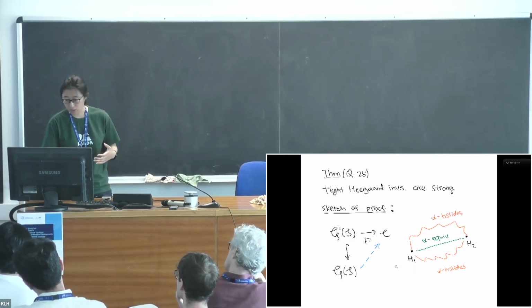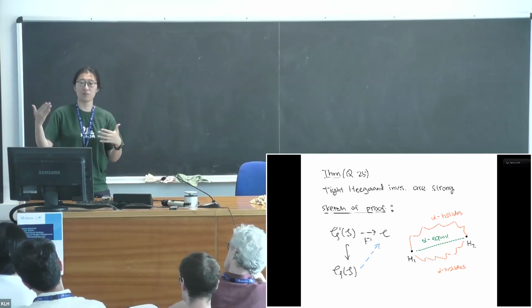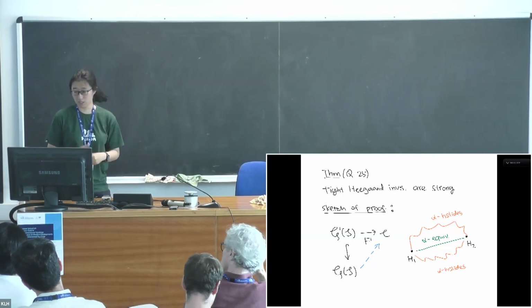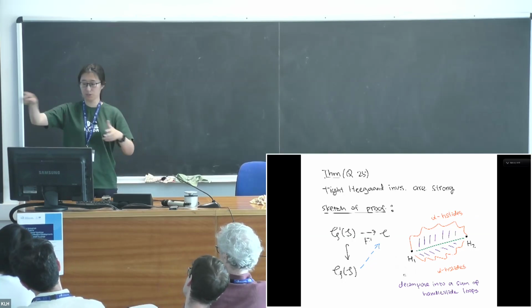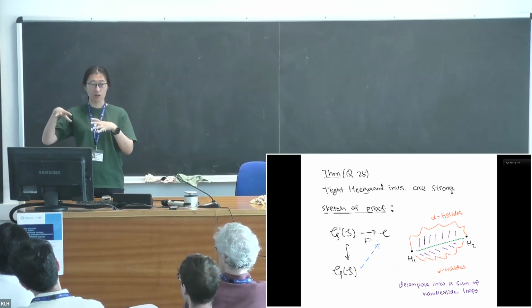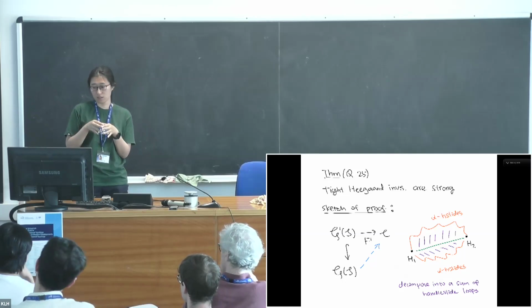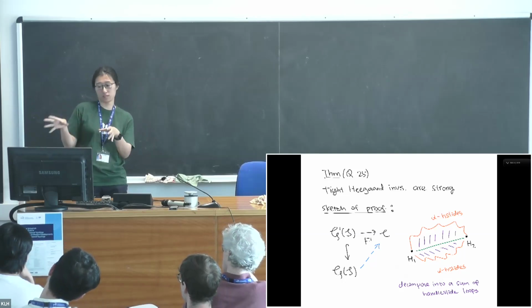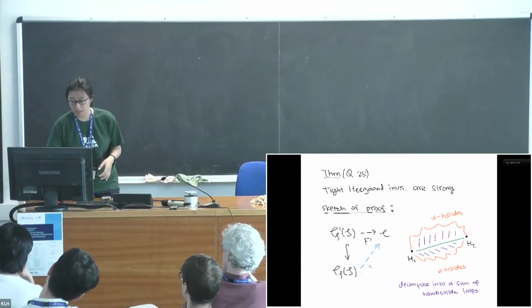Now, the issue would be if we have 2 different handle slides, then we want them to induce the same canonical isomorphism for equivalences. So the way to do it is to say, if we take a loop of alpha handle slides, we want to show that they decompose into a sum of handle slide loops. Then, because the type requires the invariant to be commutative along these elementary handle slide loops, we can see that it doesn't matter which path we pick for extending this F prime to a strong one.